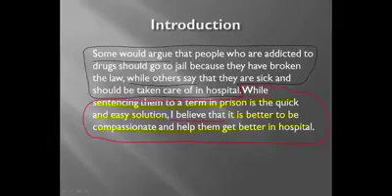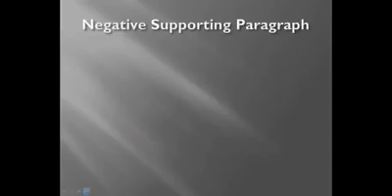These introductions tend to be a bit longer than normal because there are so many things you have to do, because you have to outline other people's opinions and then you have to give your own opinion and outline the reasons why. So the negative supporting paragraph. This is your first supporting paragraph where you discuss the view of other people and you don't agree with it.